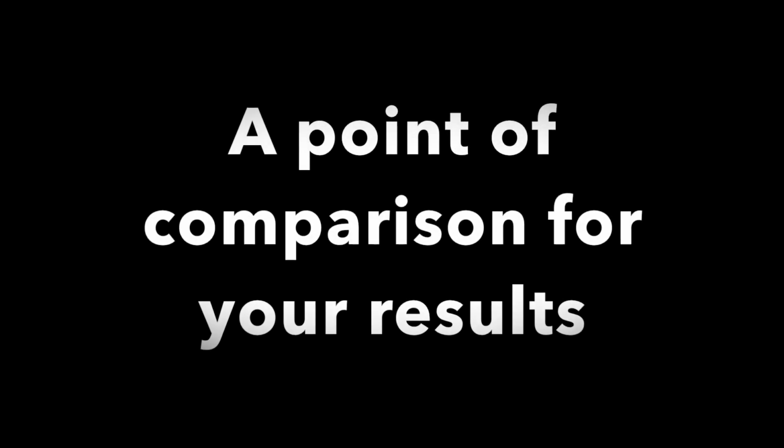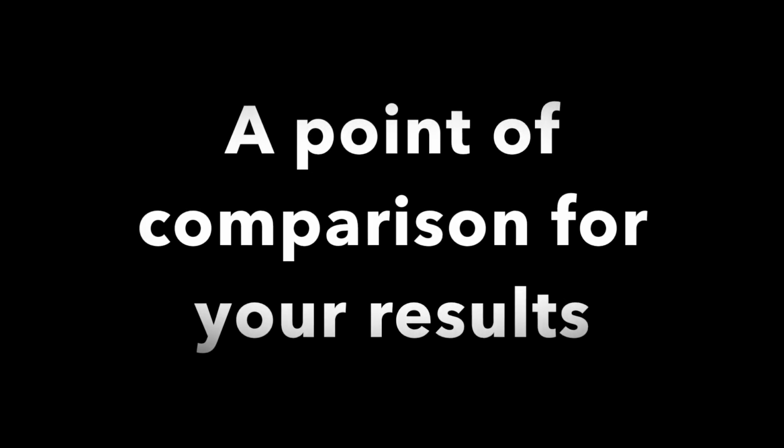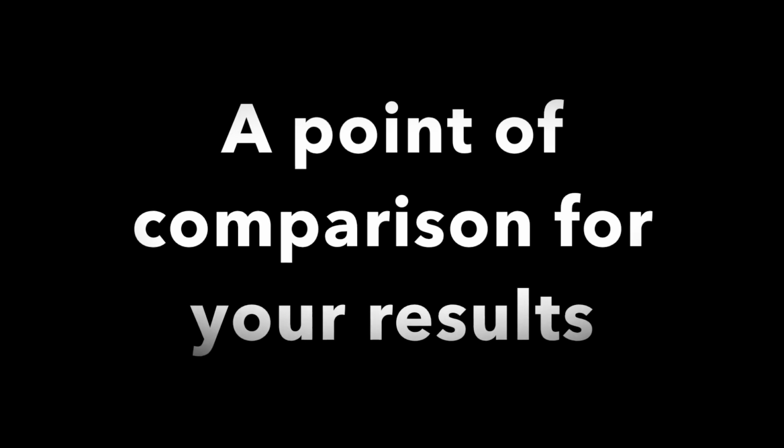In this lab, you're going to be introduced to, among other things, the control, a basic component of experimental design. When a scientist performs an experiment to determine the cause and effect of some phenomenon, it is important to have a point of comparison in order to make sense of whatever results are obtained.